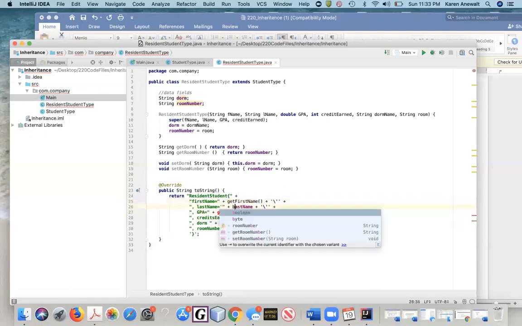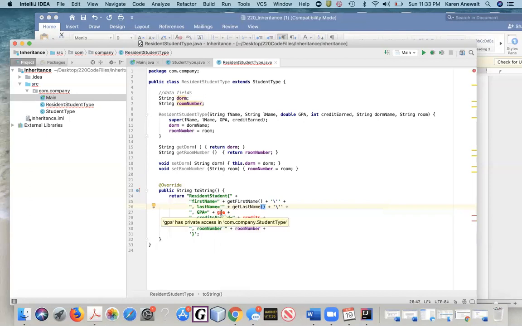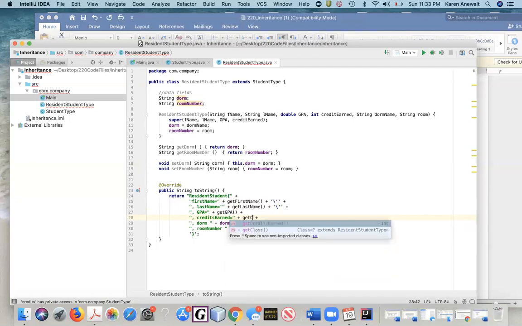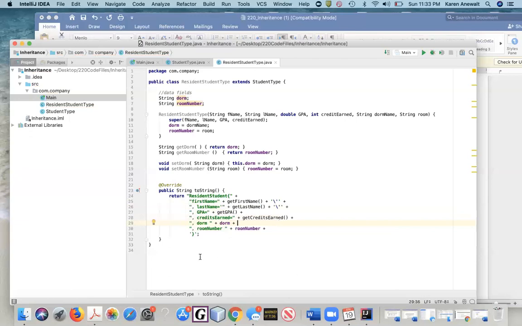That's going to give me the same behavior. And of course, I'll be able to call the methods because those are public as a visibility level. Super. So I got rid of all my squigglies. It looks like my toString method is good.